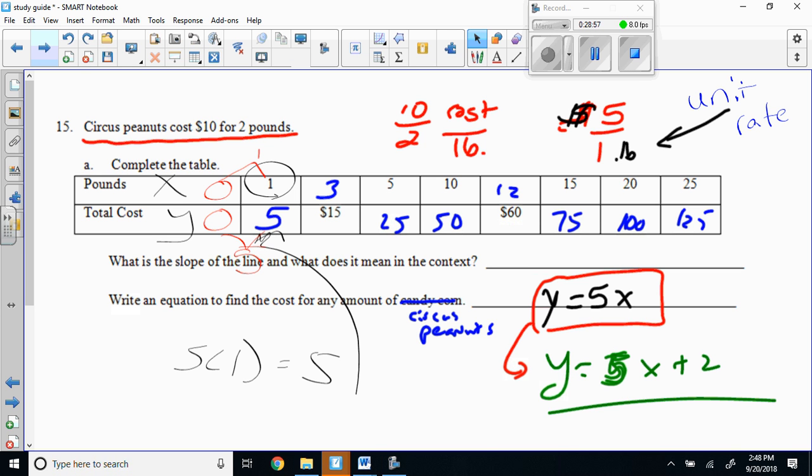So I want you to think about this. 1 pound is how much? If I pay $15, how many pounds do I have? 3. So that would be 15 divided by who? My slope. I want you to think about that. I've got an output divided by my slope, right? It's 3 pounds. If I got 5 pounds, it's $5 per pound, so 5 times 5 is what? 25. Go.